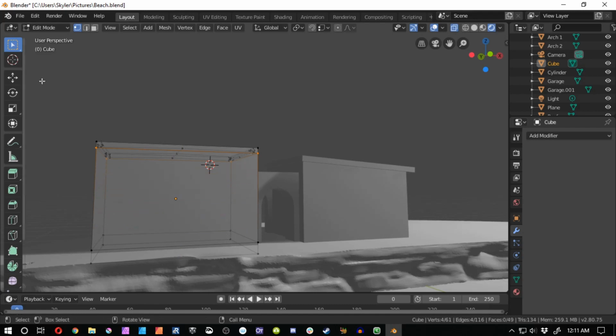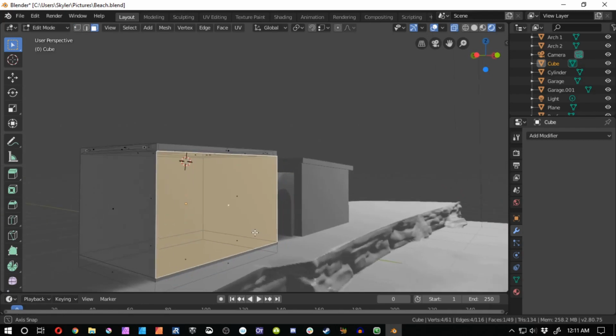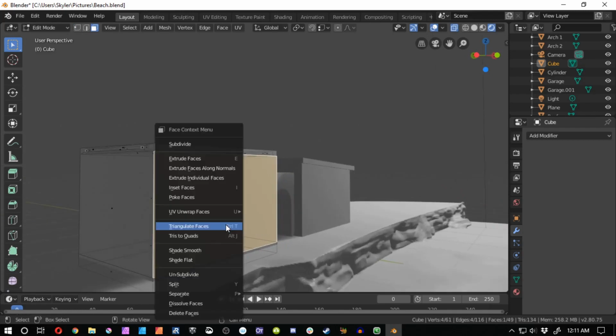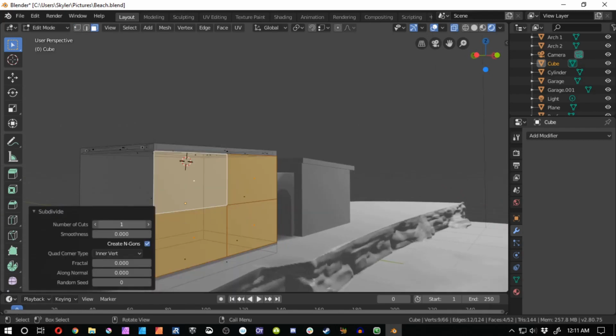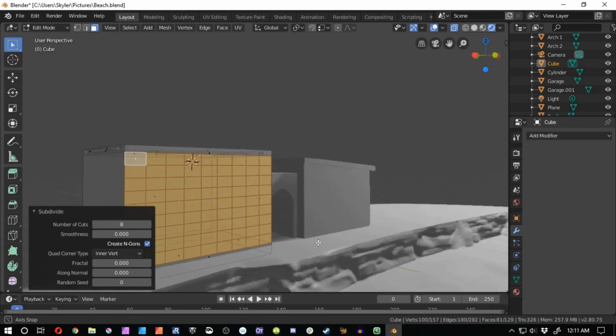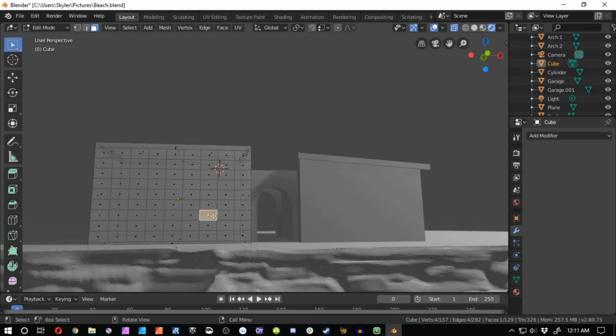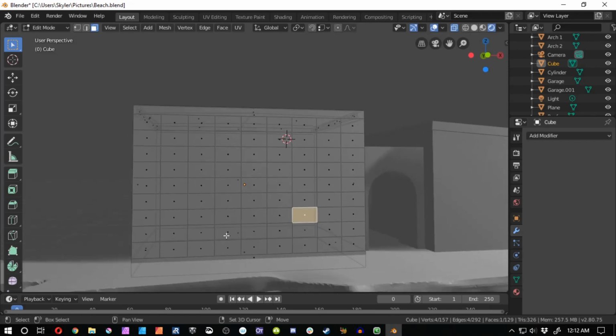Okay, so what I'm thinking about doing is just selecting this face right here, right clicking and clicking subdivide. I'm thinking subdividing it by 8 would probably be good, and so that's a good happy day. Now I'm going to select a number of these. Let me deactivate the x-ray view, it's getting in my way. I kind of want this to be a wide window.